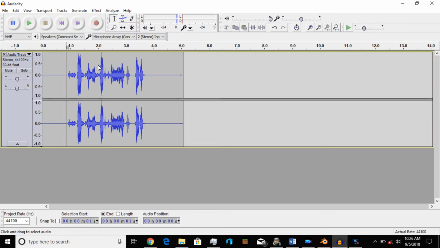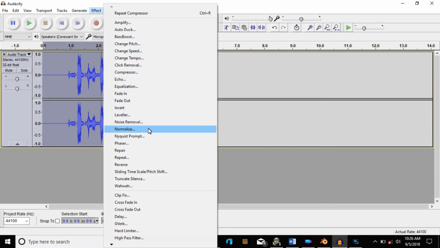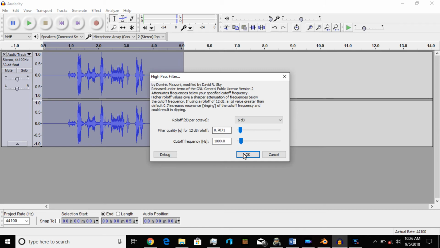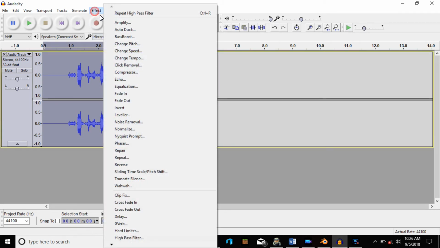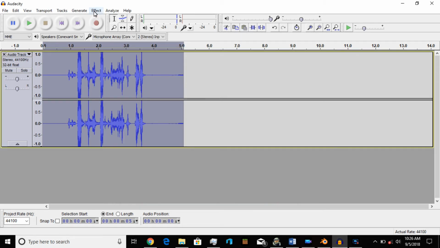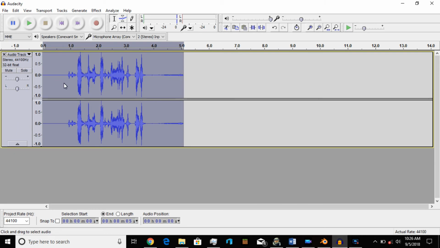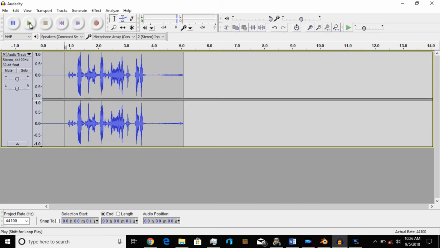Now, if you want to make this sound like a radio transmission, simply repeat that process over again, and I'll actually do it real time for you guys. So go in to high pass filter, click OK, then Equalization, click OK, and then go to Compressor, OK, and then play it through. This is Spartan 317. Does anyone read me? Over.